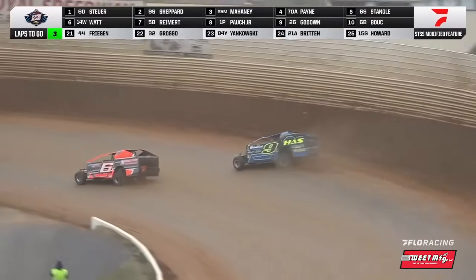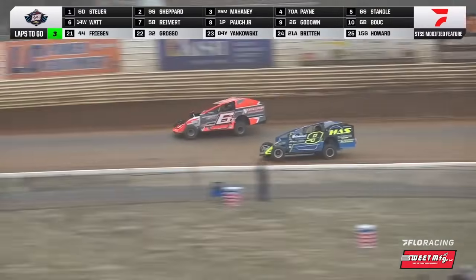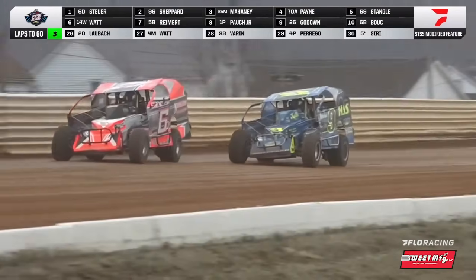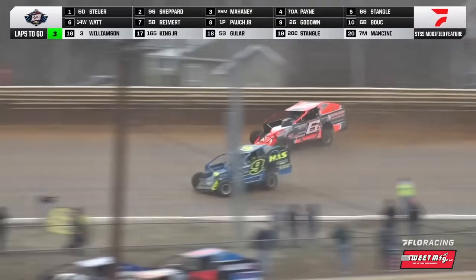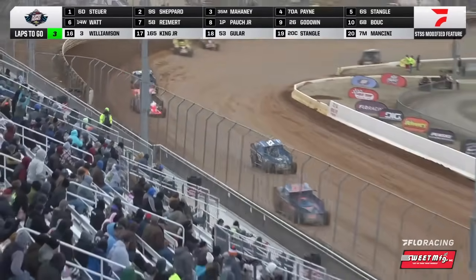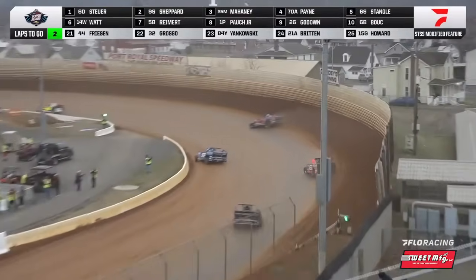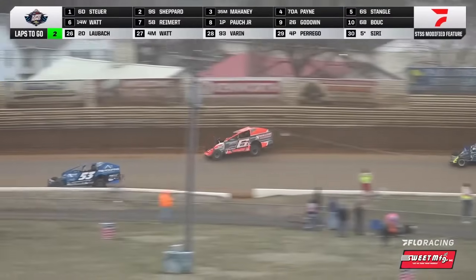Stoyer to the inside on Shepard. He'll repass him going into turn 1. Shepard dives back under him out of the turn down the back straightaway. Stoyer is back on top. Shepard will pull the wicket, drive into 3 again. Cannot slide up in front of Stoyer. He'll hold him off out of the corner down the straightaway. 2 to go. Lap traffic in front. A mile to race here in the Speed Showcase, and folks, hold on, we're not done yet.